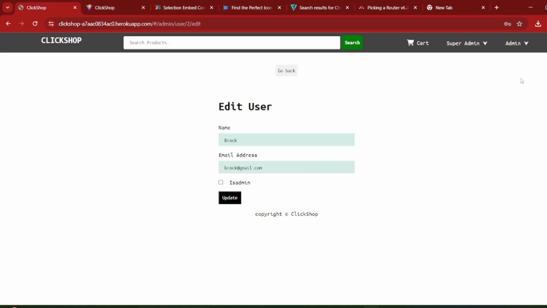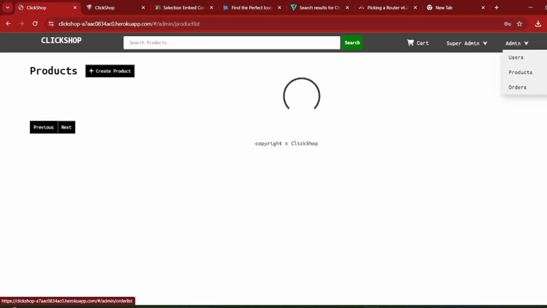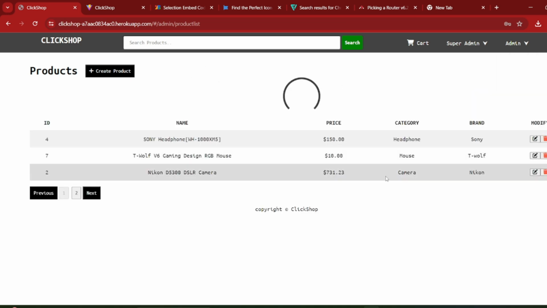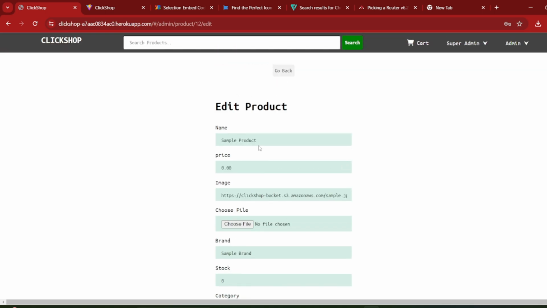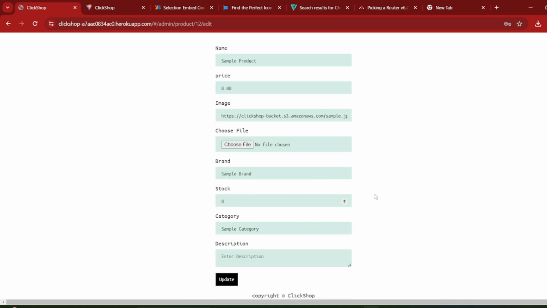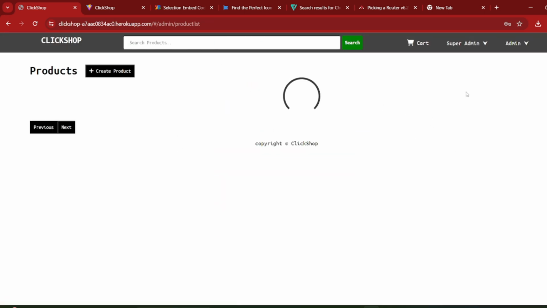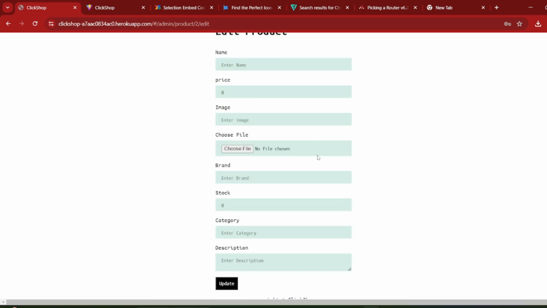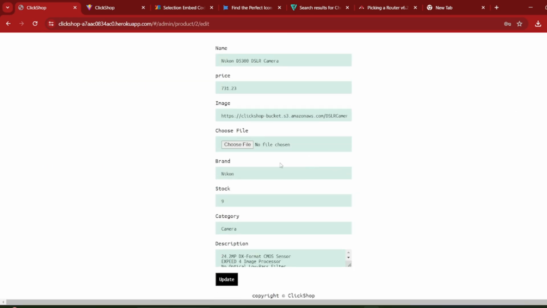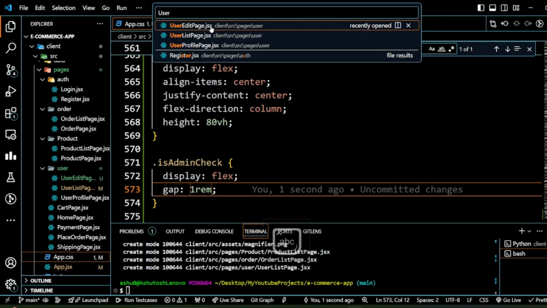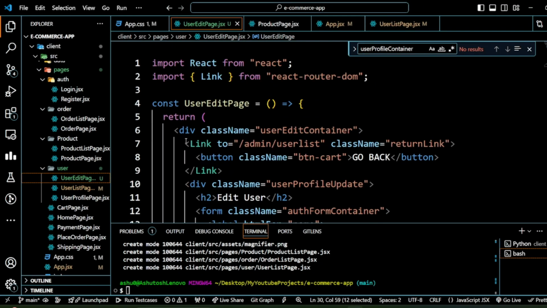Let's now design the other things. What we have is the product side now. So on creating product and edit product, we will design. So you can see that we are actually using the same page for editing a product. We are providing some sample product, and once creating a product, we can update. So if suppose the user forgets to update the product, it will have the sample data. So same way here. Okay, so let's do that now. For both the links, we will do the edit page. We need some CSS here from now.